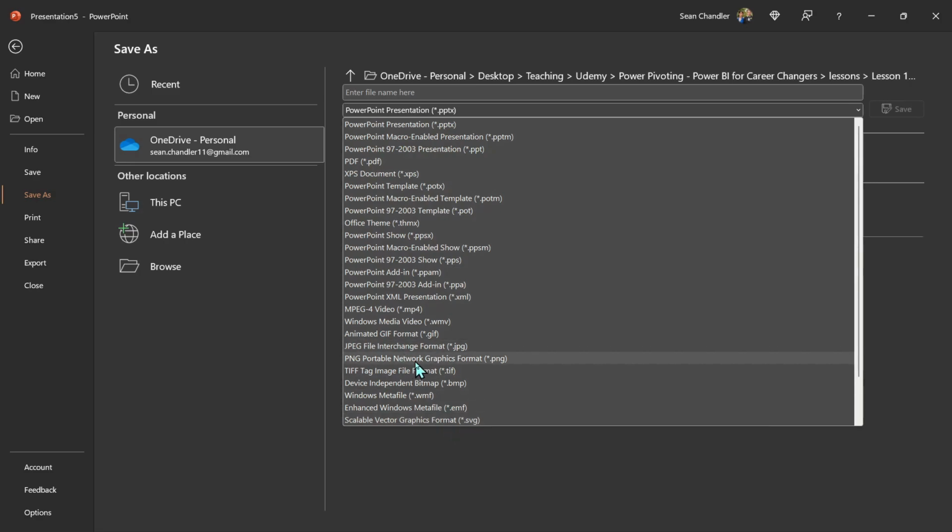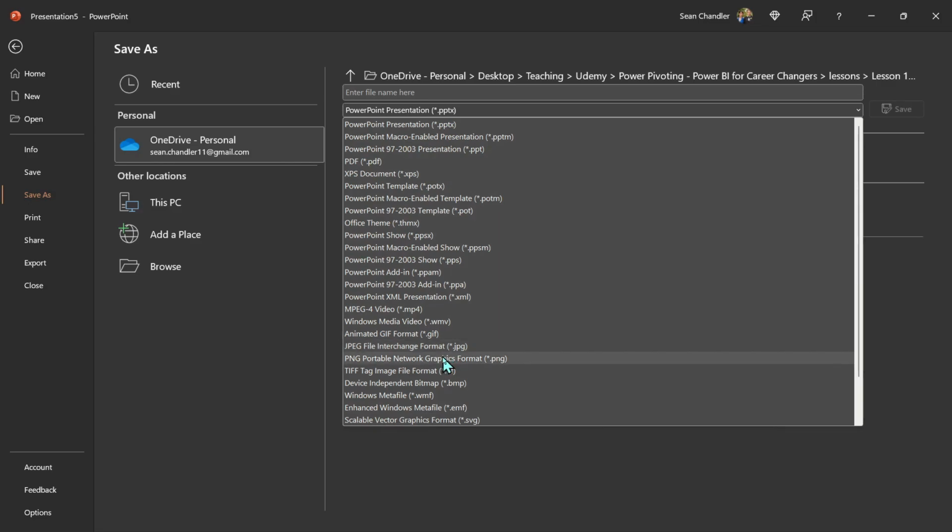For JPEGs and for PNGs, you probably will need to take an extra step, and I've already recorded a video on this on my YouTube channel, explaining how you can increase the export resolution of your PowerPoint slides. JPEG and PNG, by default, when you export your PowerPoint slides as these image formats, are going to be fairly small.